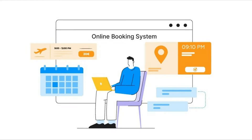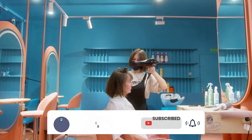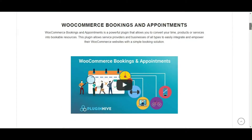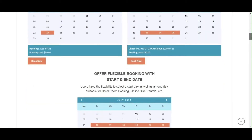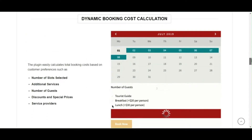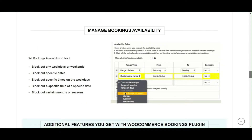Now, let's delve into the exciting part — the 10 cool ways businesses use WooCommerce for bookings and appointments. Number 1: Salons and Spas. WooCommerce has been an invaluable tool for salons and spas looking to streamline their booking process. The WooCommerce bookings and appointments plugin offers a customizable online booking system tailored to their unique needs, handling complex business scenarios and allowing companies to manage appointments more efficiently. It gives businesses complete control over their booking process, from setting pricing and availability to managing customer information and cancellations, providing customers with a seamless and hassle-free experience.